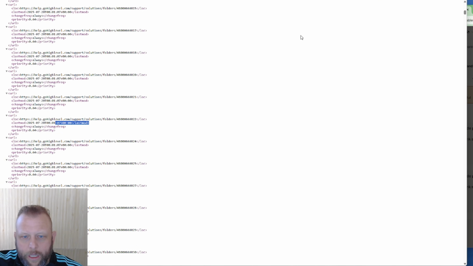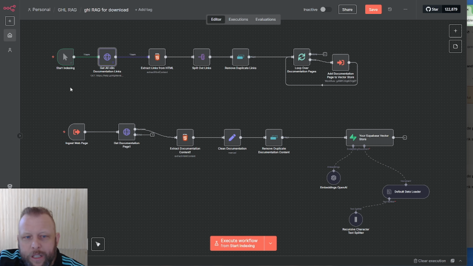So come in here quick. You can see it's in between the lock brackets, right? So that's all it does. And again, you could do this with Java code. You could do this with anything that you want to download the files. There are lots of different ways of going through this. I use this because I built this for something else as well.